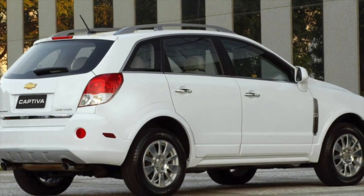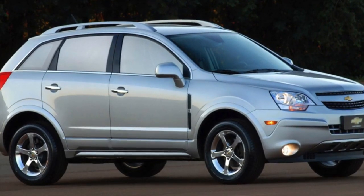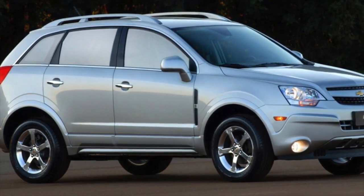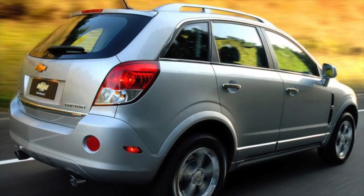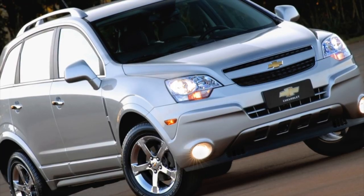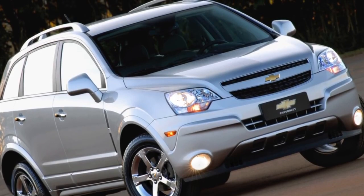Even the role model — the RAV4 of the second and third generations — turned out to be much noisier. However, the talents of the platform-based Antara and SRX are quite comparable to the Captiva and still far from the limit of perfection. The electrical equipment on the body and interior is not completely problem-free, although it doesn't present expensive repairs generally typical for GM cars.